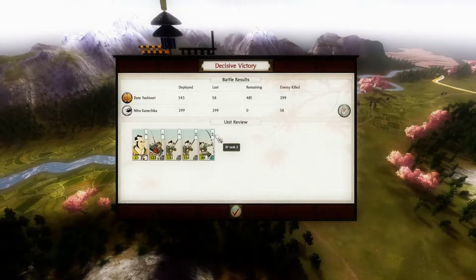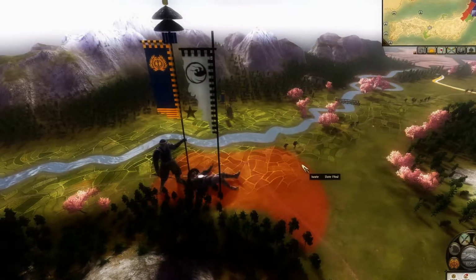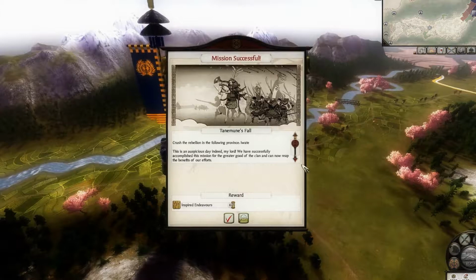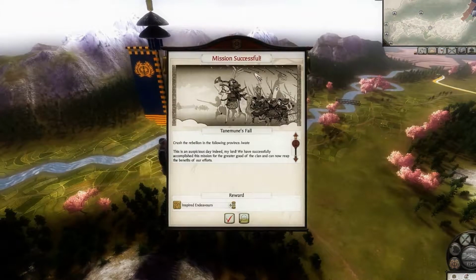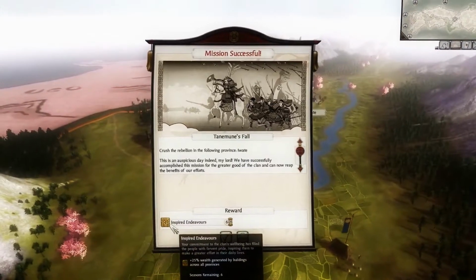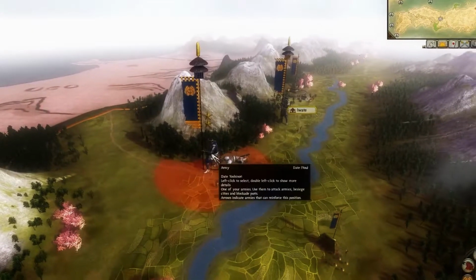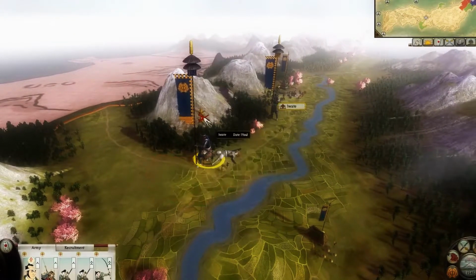As you can see, my unit's got quite a bit of experience. Two rank 2s now, and a couple of rank 1s as well. He is now gone. Mission successful. So we successfully completed the mission, and we now have inspired endeavours. That gives us plus 25 wealth generated by all buildings. And my general increased as well. Excellent. As you can see, he's got 2 stars now.